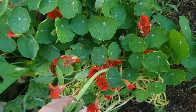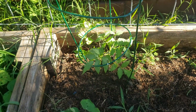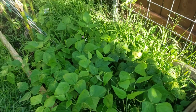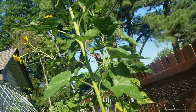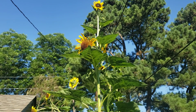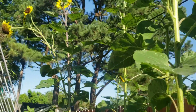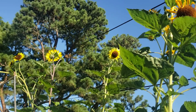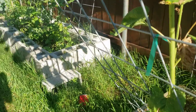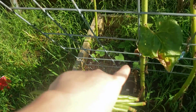Nasturtium. These kind of taste like radishes, and the entire plant is edible. It's a tomato plant. I'm not sure which one. Another bean patch, some grass, and then these guys are massive. They're also volunteers. I did not plant them this year, but they are taking off. I put some rattlesnake pole beans to grow down here, hoping that there's some little Malabar spinach.